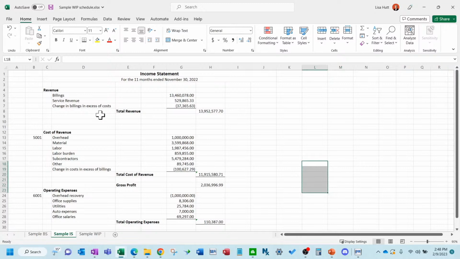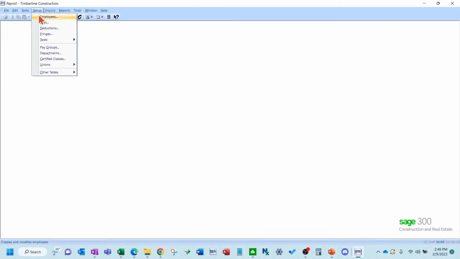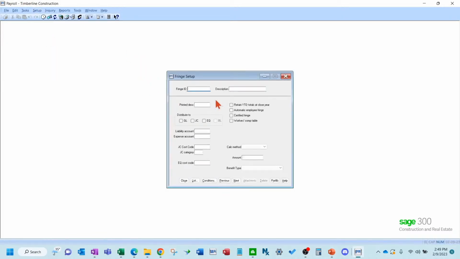So there's different methods that people employ, but payroll does, as a fringe, you could set up something that would automatically calc an overhead fringe based on $10 an hour down here. Okay. And that would add to employee records as you process. So just some different ideas, different ways to employ payroll, labor burden, overhead inside Sage 300.